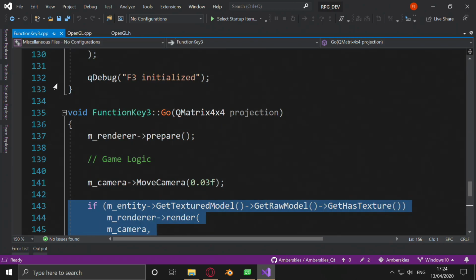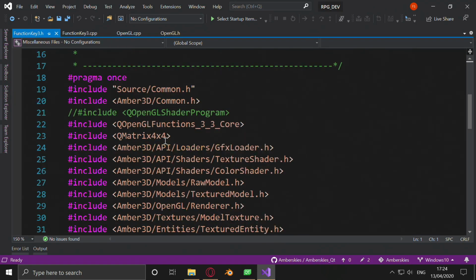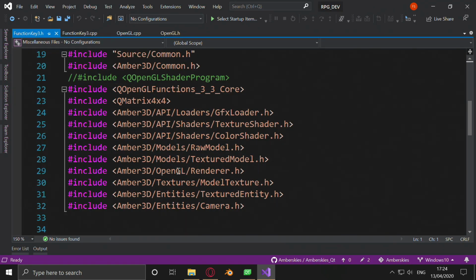No. Are they in here? Yes. There's a renderer.